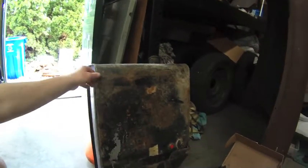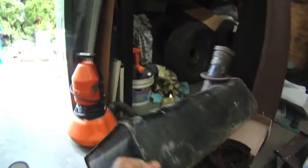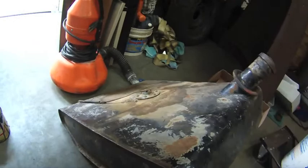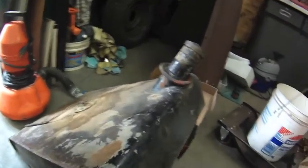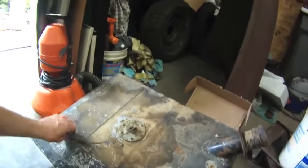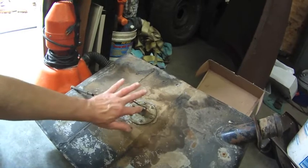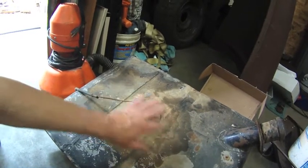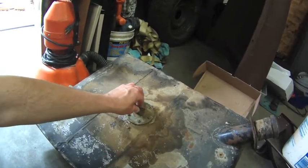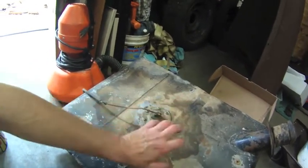So here's the old gas tank, and it's really not in bad shape. I mean, it's got a little bit of surface rust on it, a little dirty, typical stuff. And I have a new neck rubber seal to go on here. What we're going to end up doing is removing the float, doing a test to make sure that the sending unit is still good, and also to make sure that the float isn't leaking. I have no idea if the gauge in the Jeep works, but at least I want to get this side of the system working.